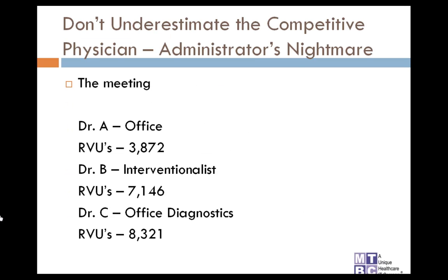I'll give you a couple of examples here. Again, these are rough numbers, but I'm going to tell you about a meeting that I had a couple years back with a group. It was a cardiology group, and they met at the time every Tuesday morning. They had a guy come in and cater breakfast, make some made-to-order omelets. Back then, years ago, cardiology was very well reimbursed. They've had some cuts now, so they don't make quite the money they did, and the days of omelets are over. But I remember this specific meeting because we were getting together to review general practice information.